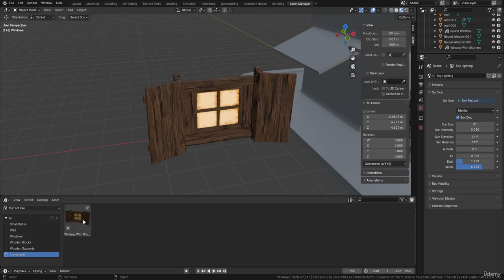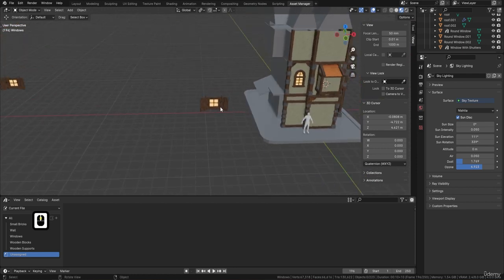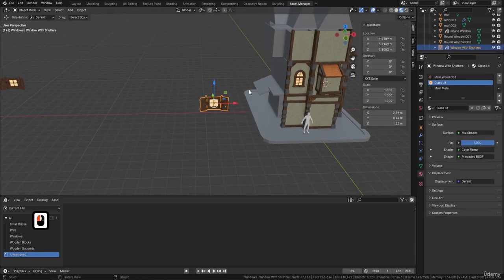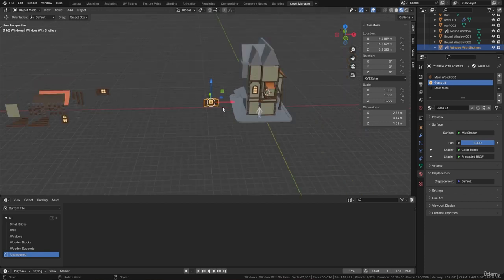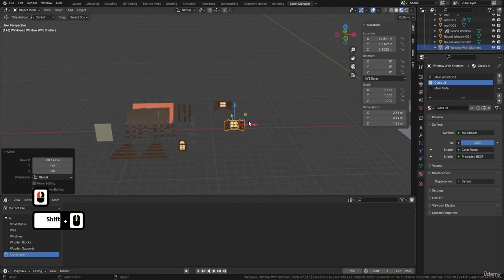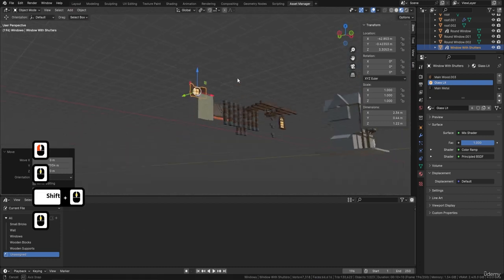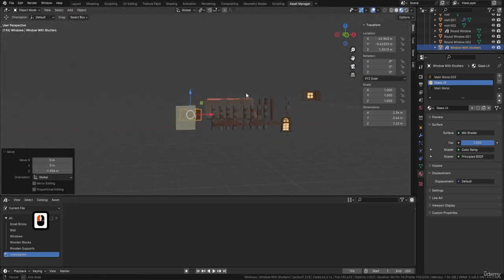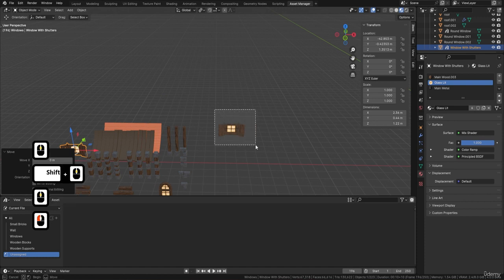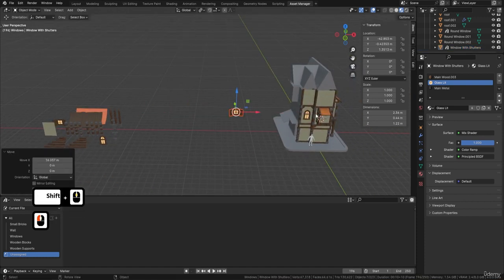Now all we need to do is put this in our windows. So I'm going to drag and drop it in our windows, and there we go. Now I'm just going to delete this out of the way. Wait a minute, no, I can't delete this one. I'm going to move it out of the way over here because I'll need to keep it in my scene to keep the actual asset. And then I'm going to come to this one and drop this back over here.